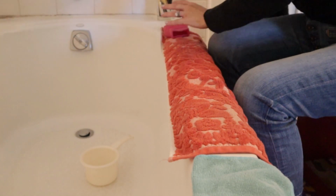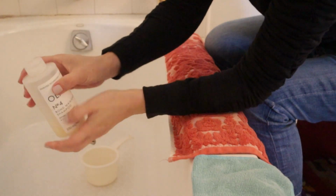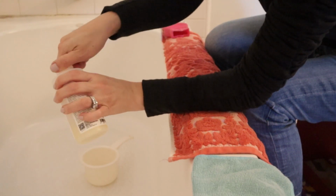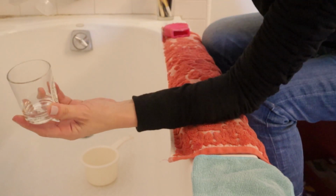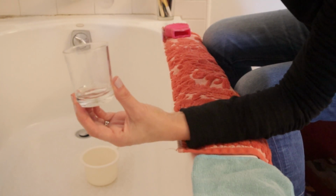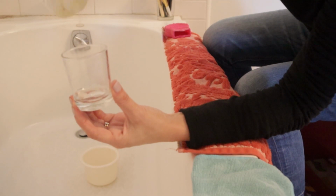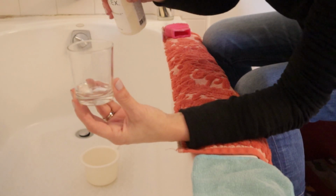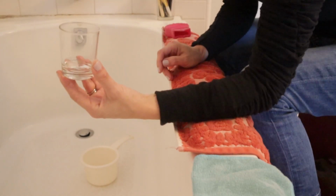So I use Olaplex sometimes. Maybe twice a month I'll bring this out, and you just need the tiniest bit. If you use this on your hair, you probably know a little goes a long way. So that's all you need. That'll get a lot of brushes cleaned.